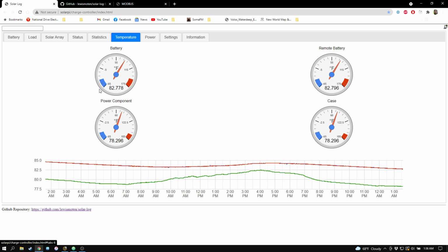Temperatures. There are 4 temperature sensors here, but in reality there's only 2. There's the device itself for the heat sink or whatnot, and then there's the remote battery sensor. I think the protocol just says, hey, you could have multiple sensors. It seems like these top 2 numbers are always the same. The bottom 2 numbers are always the same, or very close to each other, like 82, 796 and 814. They're very close to each other, but not the same.